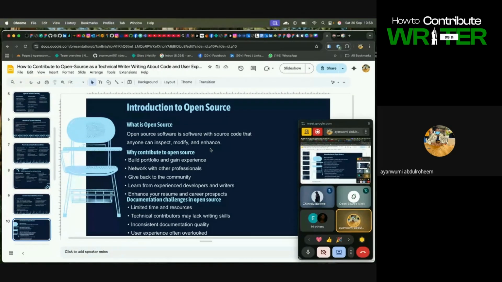So I have a code now, or I have a project I'm working on, and then I think, okay, I will need hands, or I will need people to help me, to join hands with me to help me work on it, like improve it, and so on.